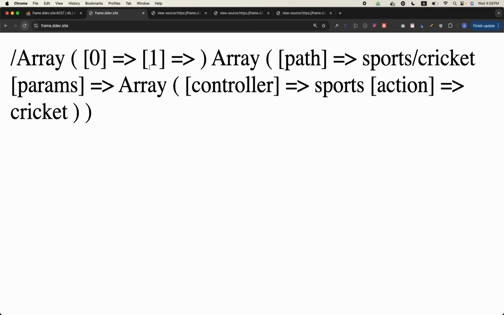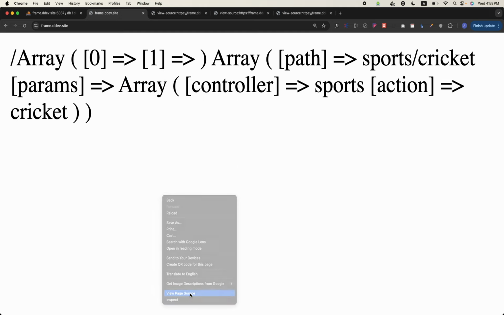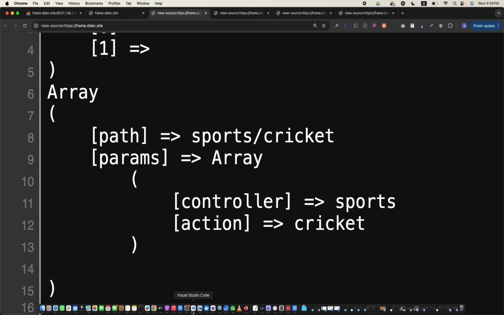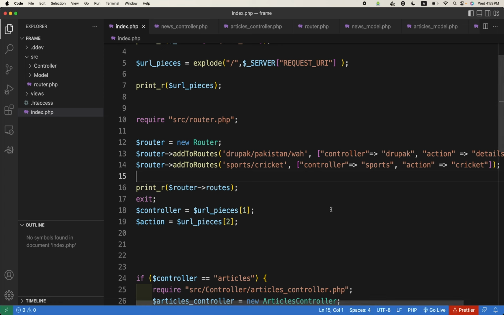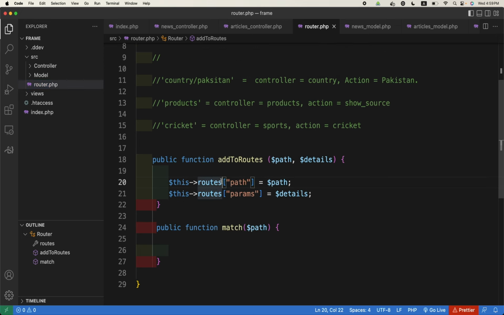Okay, so this is the... we are adding... what we are doing is we are missing one bracket like this.